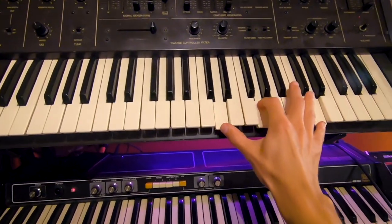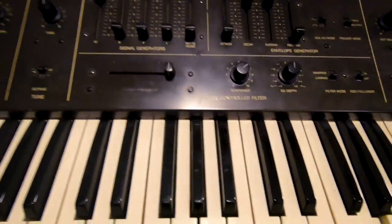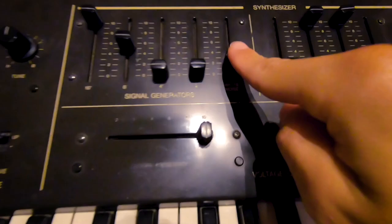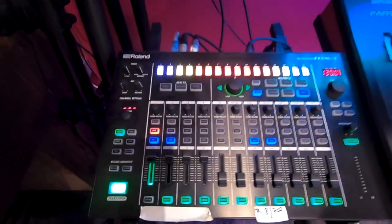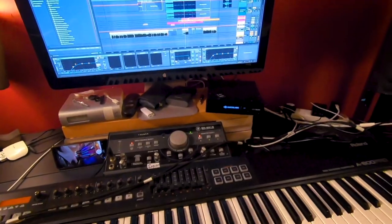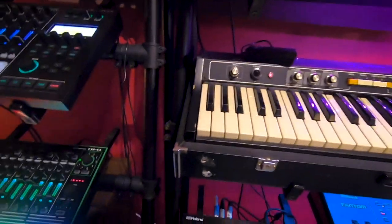That's a lot of hiss coming from that. Jesus. So here, if I take all this off, I think I added a bit of octave and then a bit of white noise. And then, as that's running through here, I've got a side chain. If I select this, and I play any section, the MIDI clock is running, put a bit of a click on. And then if I put the effects on now, check it out.